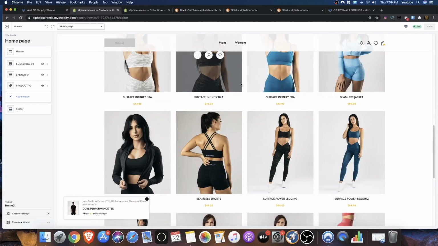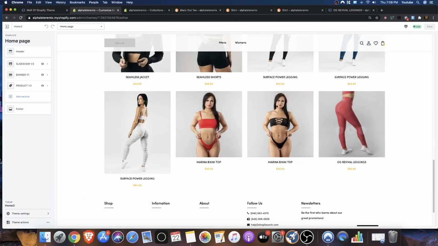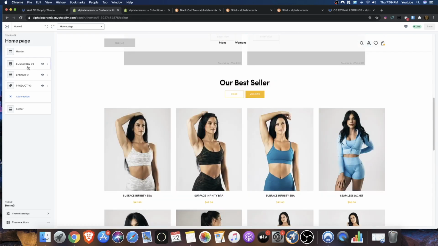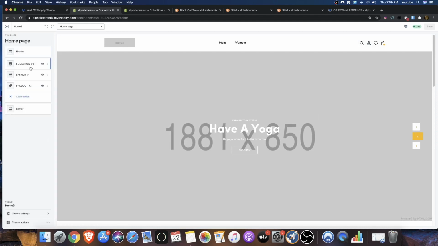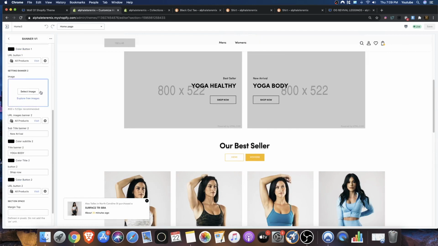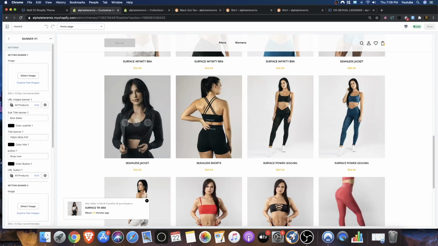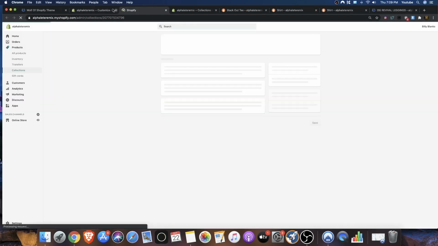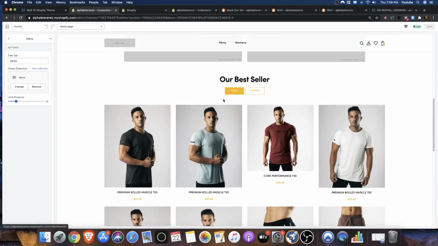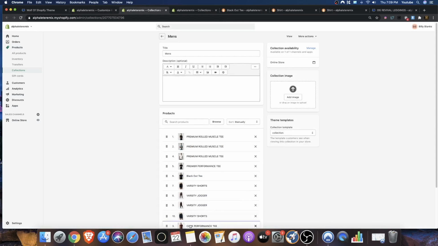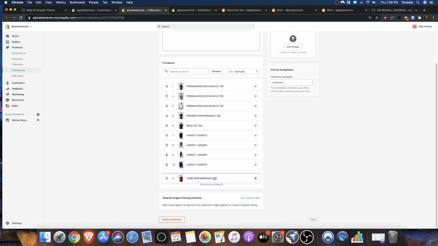And this, where is it here? These three products, let's just totally hide those. So we're going to jump back into our collections. Let's go over here into our banner, not our banner, we have our product V3. Let's go into men's. Let's hit edit collection. And like I said, we need to edit our core performance tee and move this all the way to the bottom just for size features.